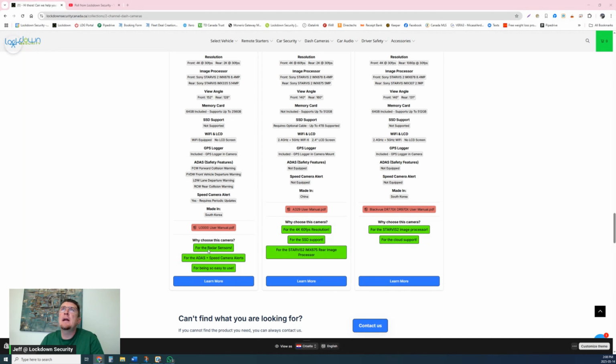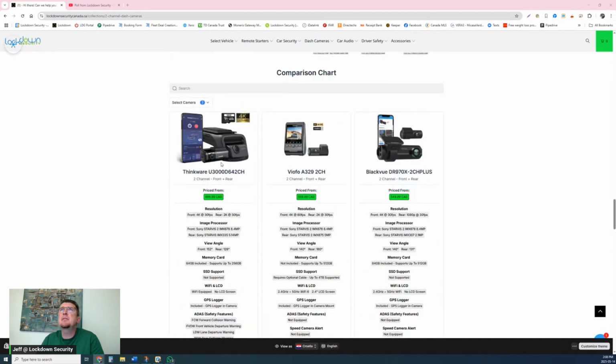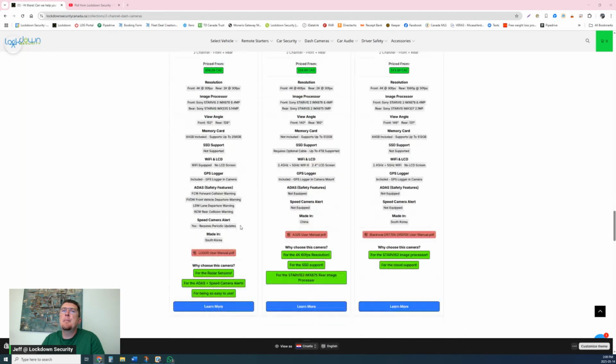Now, what are the radar sensors? I didn't get into that here, but the radar sensors are essentially sensors built into the camera, both in the front, built in right next to the lens, and built into the rear, which essentially make it much more efficient for parking mode recording. So instead of using the optics to detect motion for parking mode, it's using radar signals. Just like the way radar works, it's the same way that this works. It sends a radio radar frequency out. It waits for the return of that frequency if it hits an object like a person, and that's what activates the camera. Why is that a positive?